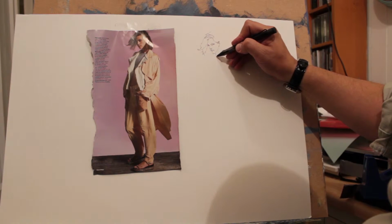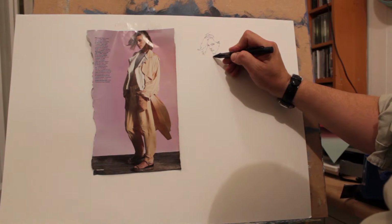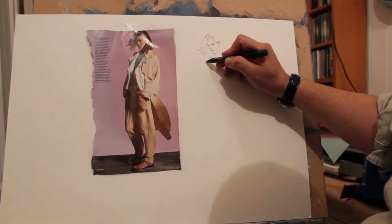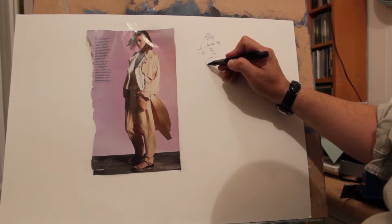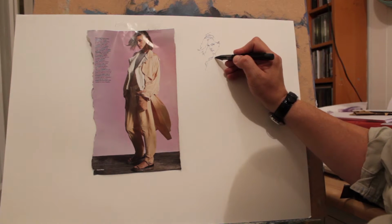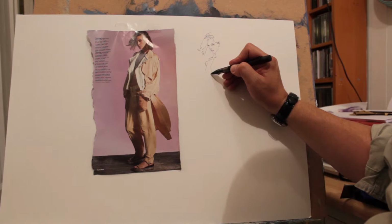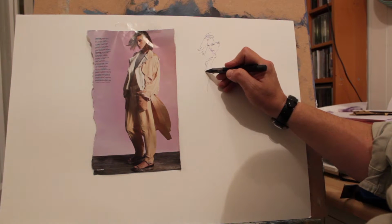It would be quite obvious then, if you think about that idea, that if you would find it difficult to draw a parent from memory with over a couple of million minutes worth of experience, how can you draw a figure from memory when you've only seen it for maybe 5 minutes completely? Again, with 1 second looking at the figure and 5 seconds looking at the paper, in a 5-minute pose, you'd only actually be looking at the figure in total for a minute. So the key thing to think about then is reversing that, to spend longer looking at the figure and much, much less time looking at your paper.